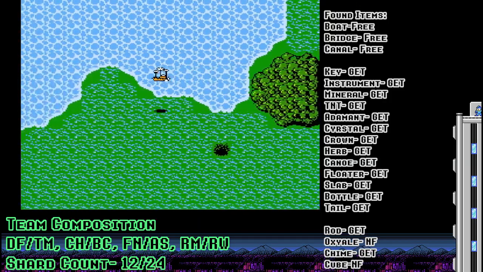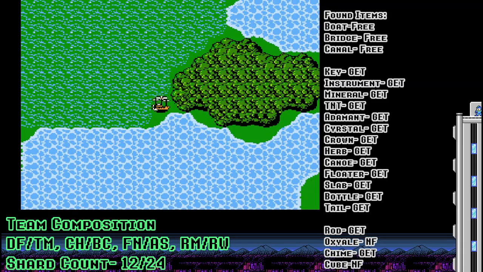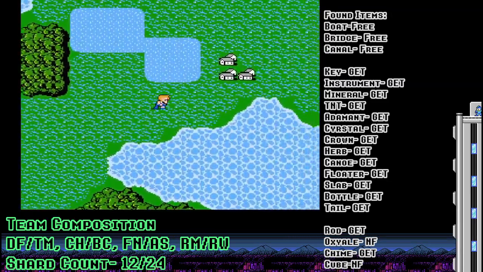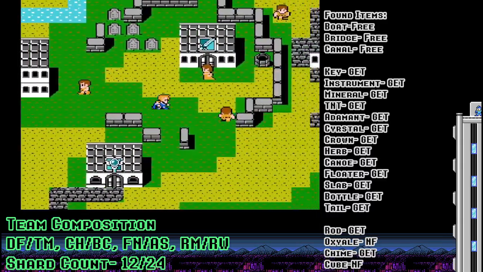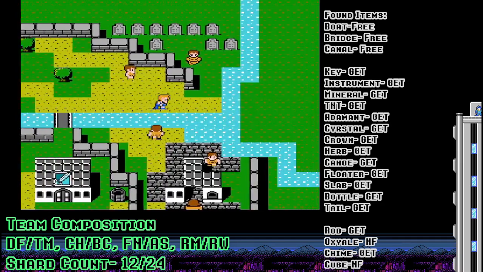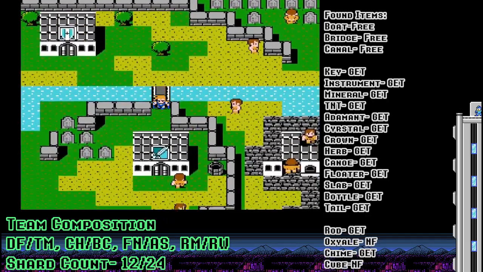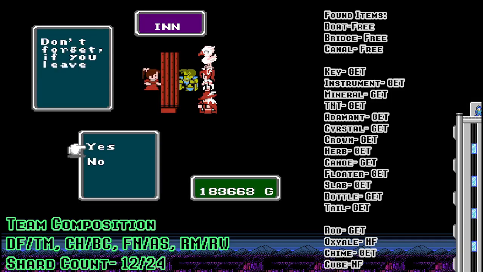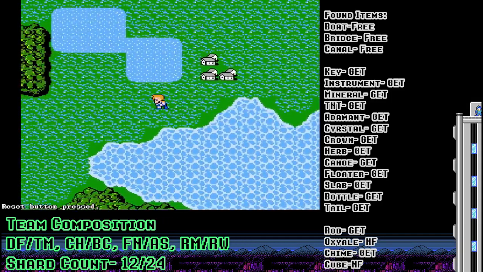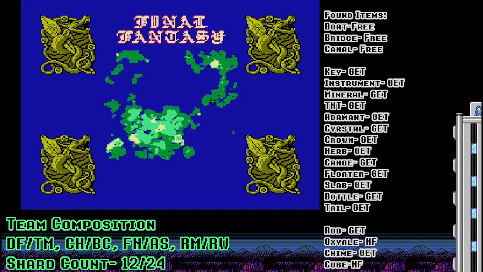I need a spot to park, though. Is there a place to park? Oh, there is a place to park. Okay, so that's the place to park. Alright, so we go to Melmond. Honestly, get the slab translated, which I think I should have done sooner. After that, we gotta go back due south, back to the plane. And we can go to Leppin from here.